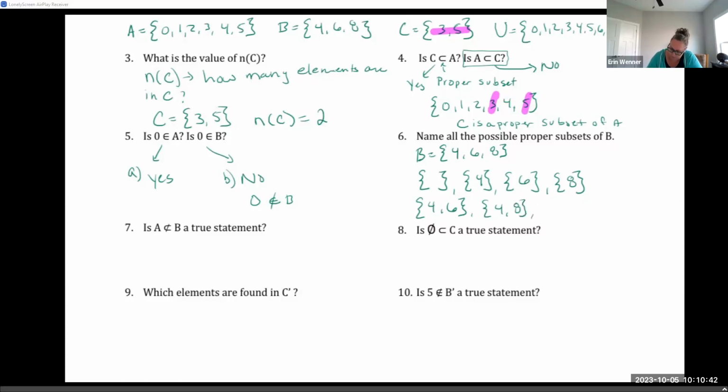I've got to be careful. These start to look like 3s if I'm not paying attention. There we go. And so I can't relist the set like 6, 4, because remember we talked about the set 4, 6 is the same as the set 6, 4. You don't want to repeat them by changing the order, okay? But because we're looking at proper subsets, we can't list the whole set itself again. If we're just saying subsets, then yes, but remember, proper subset, they must be less than B.